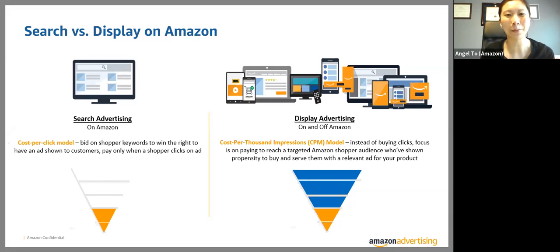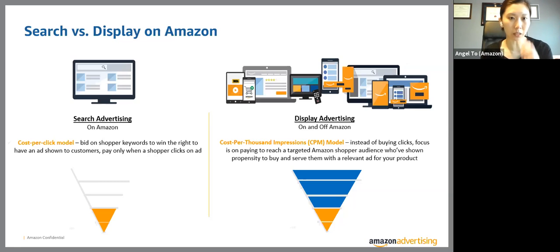Now, diving into the slide, I'm going to talk about the two categories, or pillars, of ad products that we offer. I'm going to start with the left-hand side, which is what we call search advertising. If you're selling on Amazon right now, you're probably pretty familiar with this, because it's within Vendor Central or Seller Central, depending on the model you're selling on. It's also called sponsored ads. Search advertising is really meant for endemic advertisers because of the nature of the ad and where it lives.